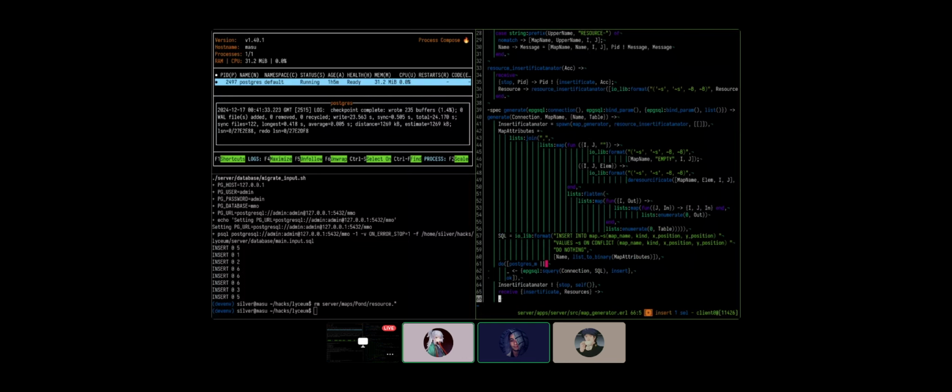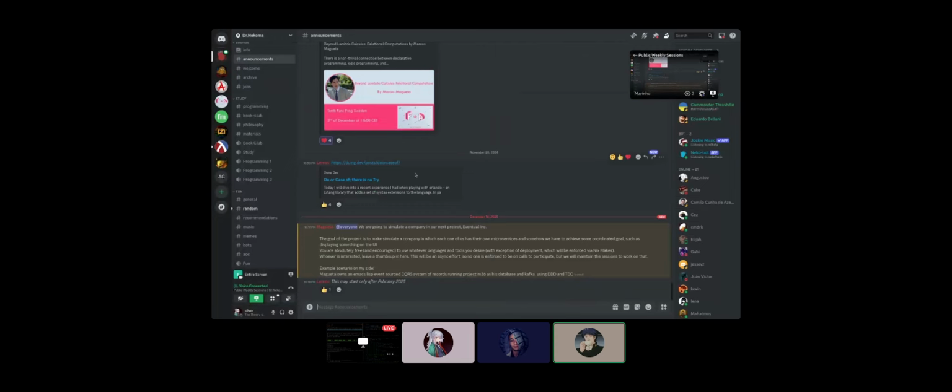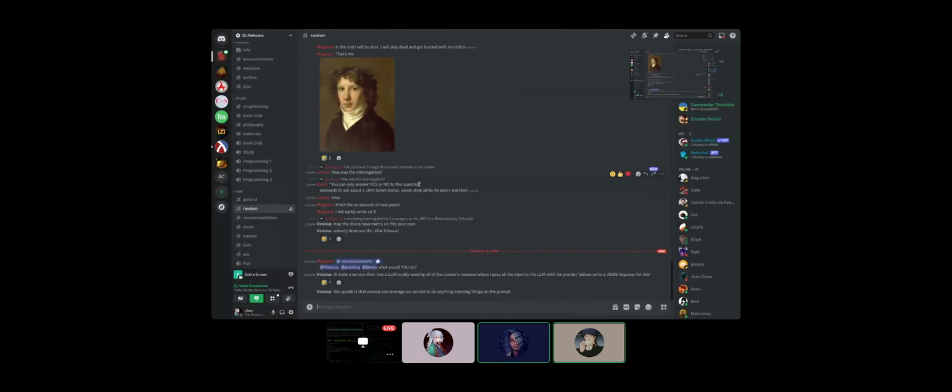And then Vinicius' idea is a good one. Let me see. I'll make a service that runs an LLM locally, wasting all the resources, where I pass all the inputs to the LLM. Please. It's really not bad, it's actually good. Yeah, that's actually something that I can see people doing.